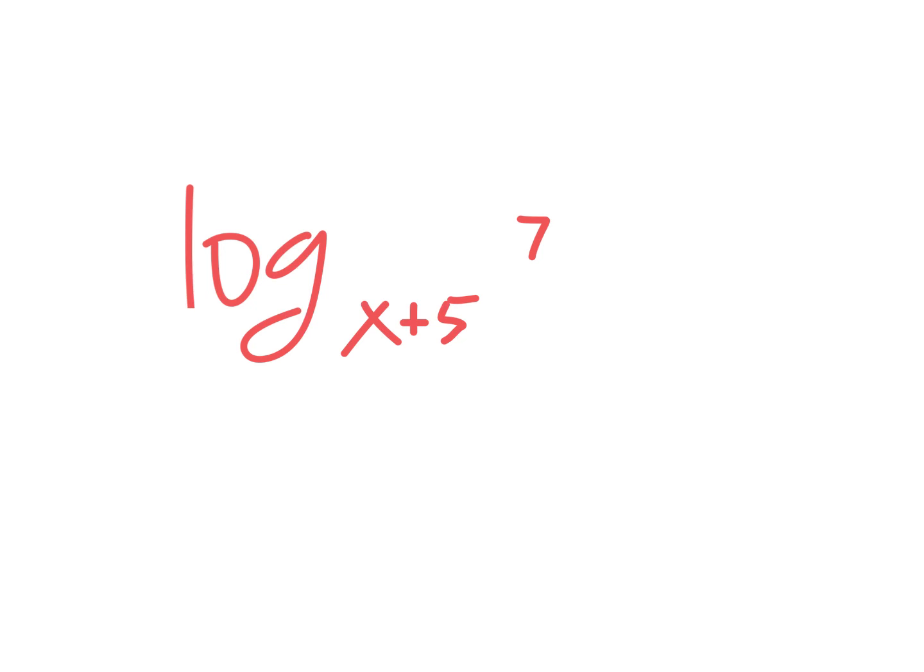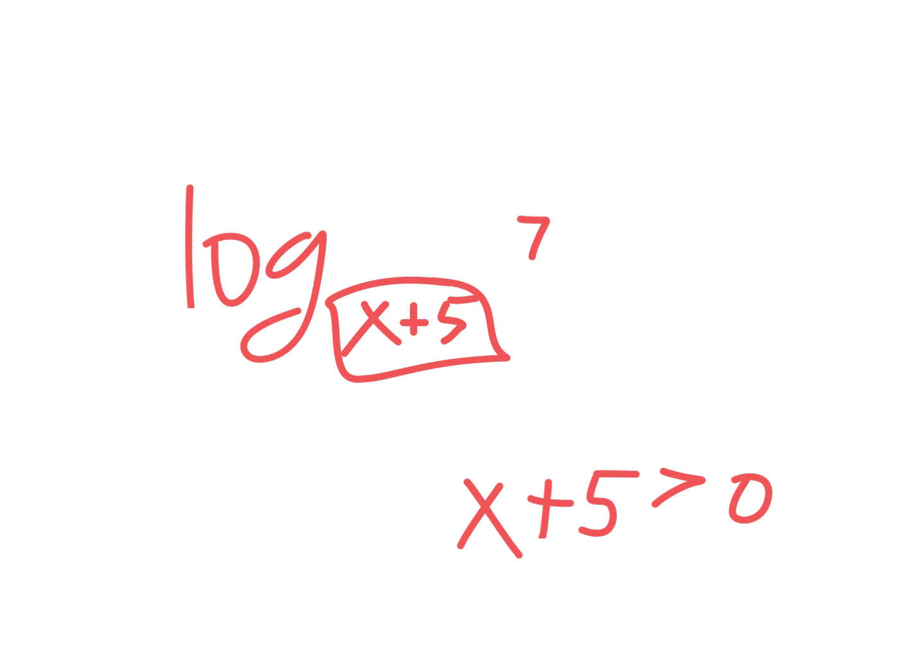So, bottom line is, if you're asked for the domain of this, you would say, hey, x plus 5 needs to stay greater than 0, not greater than or equal to, greater than 0. Because that's what we know about these, that it can't be 0 or negative. And the way it's easier to say is that this has to be positive. This has to be positive.